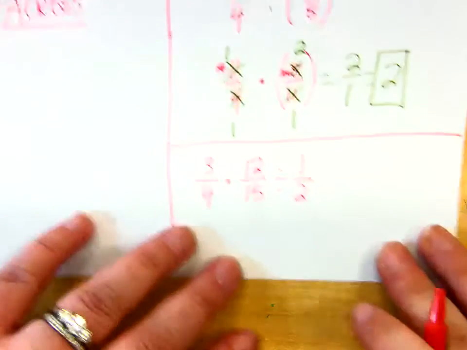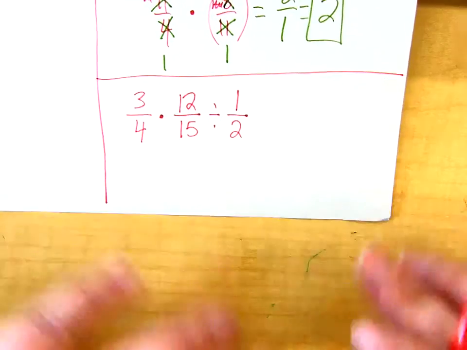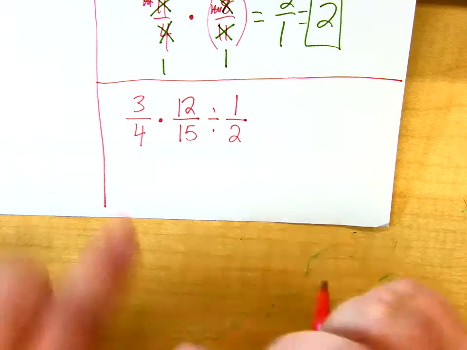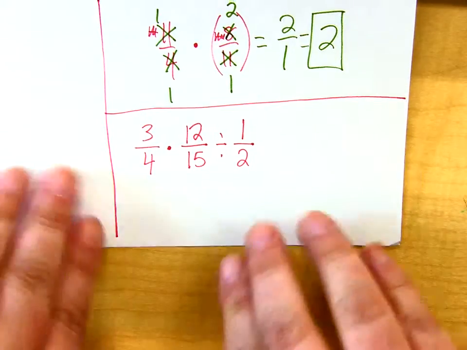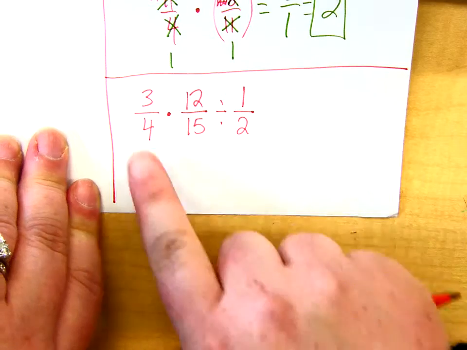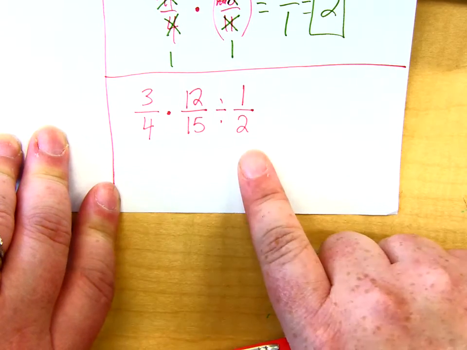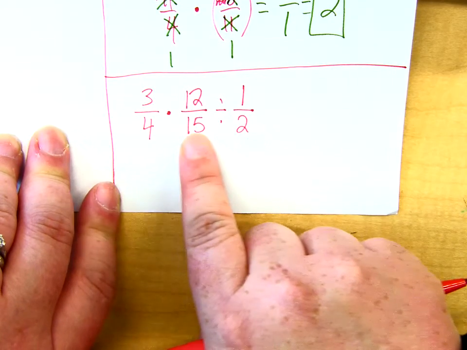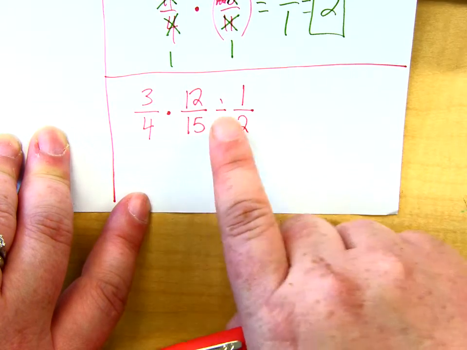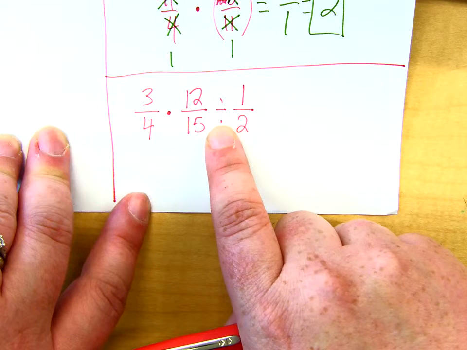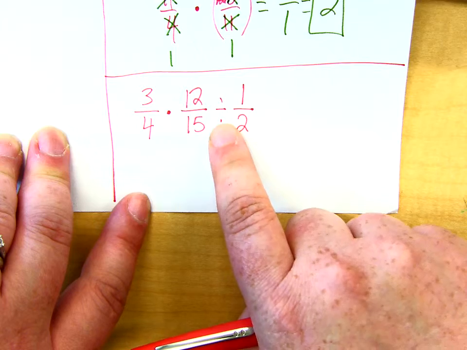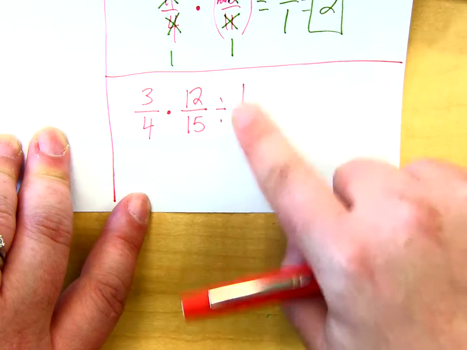Okay, say I were asking you to do one like this. That scared me. Not answer it. Well, we got to walk through it first. Okay? So, remember, order of operations tells me that all I have is multiplication and division. They're on the same level, so I just do them in order from left to right. So I could just multiply these, but what's going to happen with this divide thing? Yeah, so that's going to change to multiplication, and then what happens with this?